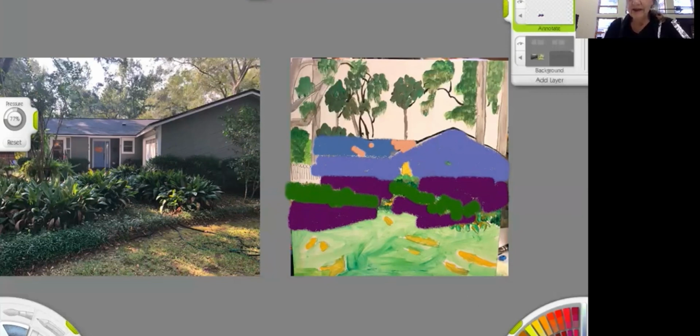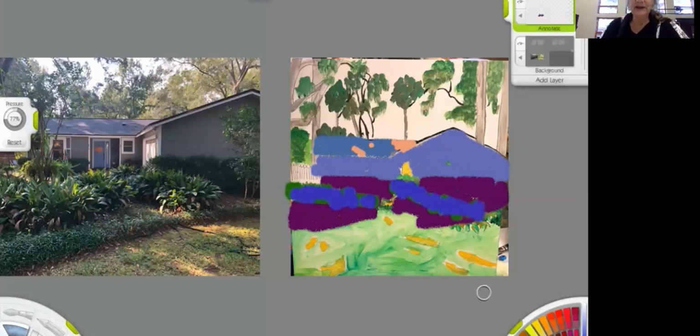So why I'm putting lavender in these is because I'm not starting these greens out with their local color. Later on, I'll put the local color in, but I start out with other colors that I know I can add the local color to later on.